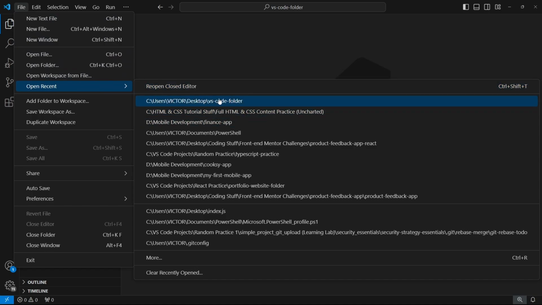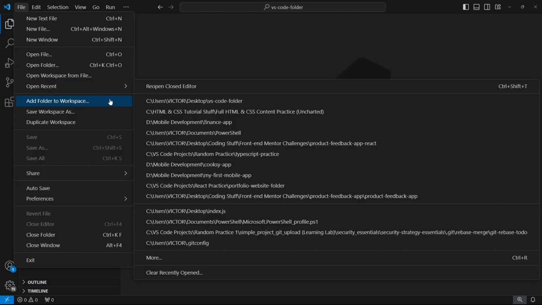We looked at the VS Code folder recently, and these are the ones I had that we saw in the welcome walkthrough. So if you have some projects you opened recently, you can just come here, look at the one you want to look at, that you want to open, and then open it. And there you have it, Bob's your uncle.